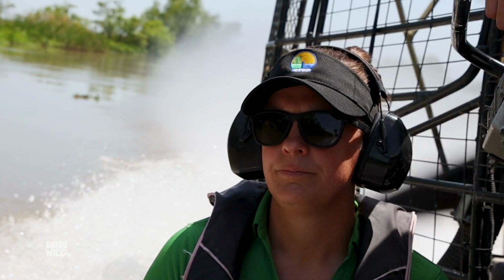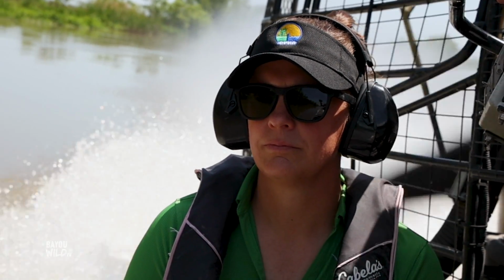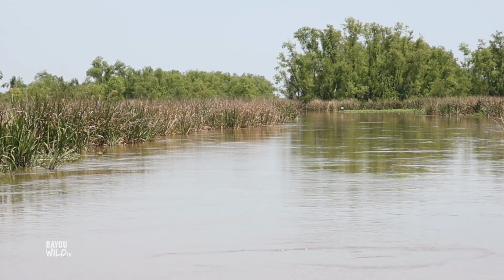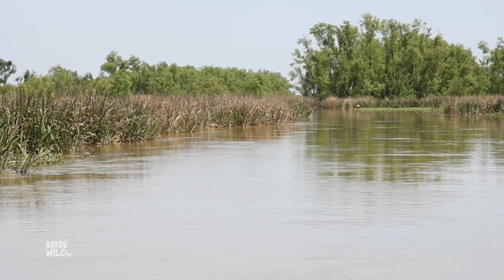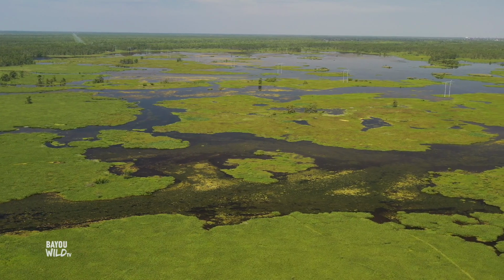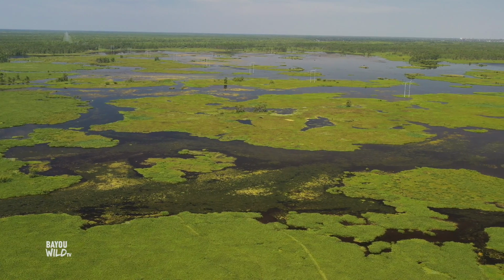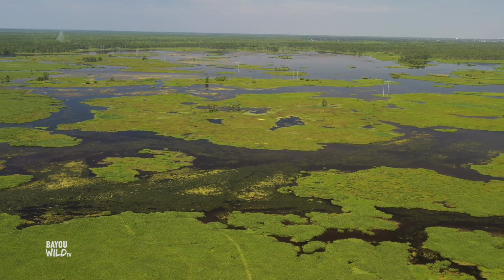Hi, I'm Dr. Theron Hankel. I'm a coastal resource scientist for the Coastal Protection and Restoration Authority. All the trees you see naturally colonized, all these plants naturally colonized. So this is all natural formation of a marsh delta that you would expect to see. So even when you're not trying to, you didn't want the river to build land, or that wasn't the goal. The river's going to build some land, right? If it has its way.